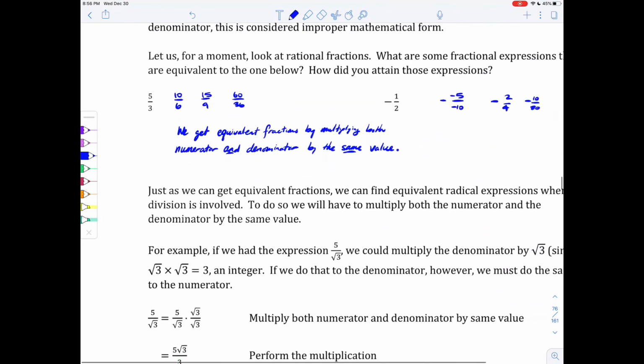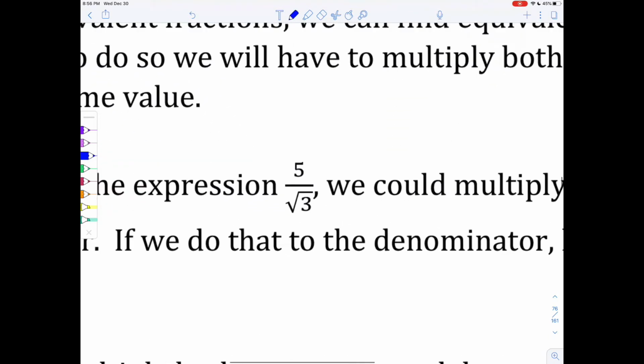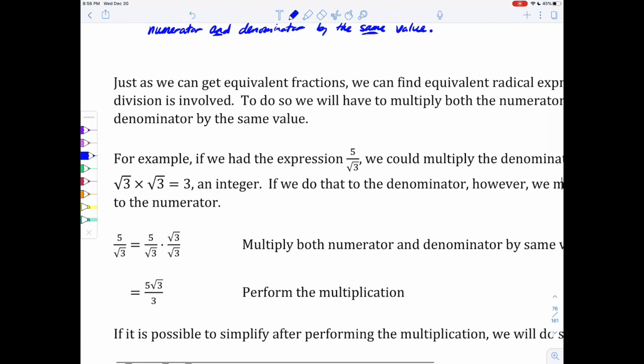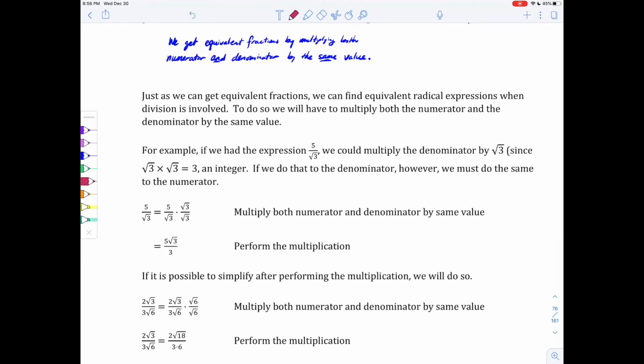But when we're dealing with radical expressions or fractions that involve radicals in them, it's technically improper or poor math form to have a radical in the denominator. Right? So we are trying to rationalize the denominator to ensure that the radical is gone. We can end up with a radical in the numerator, that's okay, but we don't want to have that radical in the denominator. And now we might be thinking, well, how do we get rid of that radical in the denominator? Well, I'm glad you had that thought and asked in your head because I heard it.